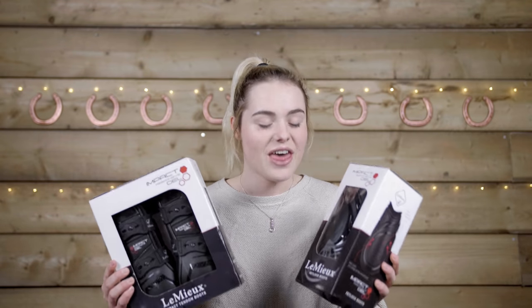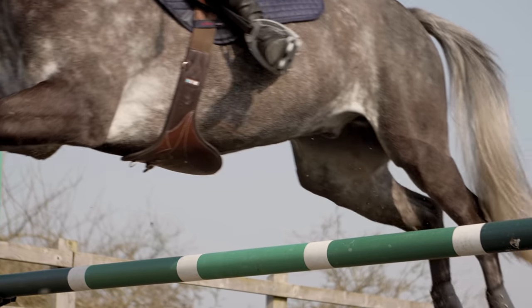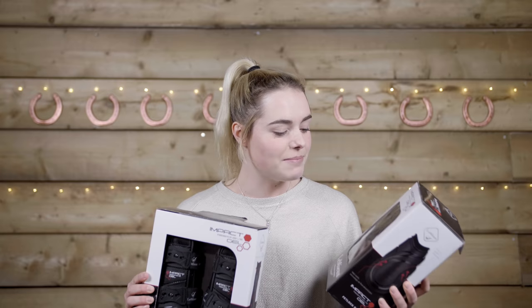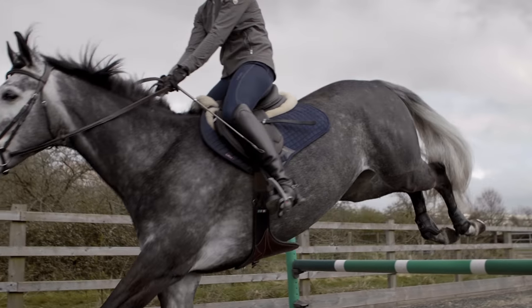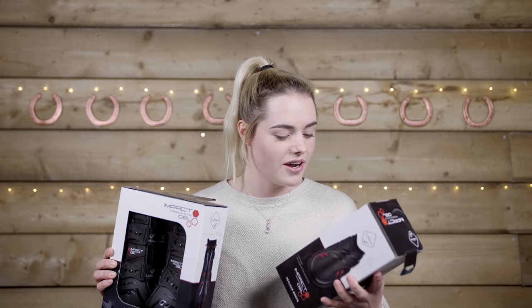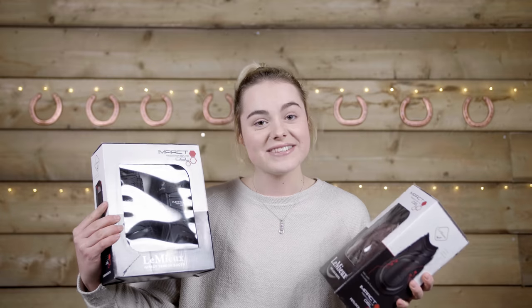Brilliant. I am also really lucky that Lumia also sent me the exact same boots, but in black as well, because Joey and Casper both wear the same size boots, so I can mix and match. Although Joey is a lot bigger than Casper, he's quite fine, his legs are quite skinny, and Casper's quite chunky, so they both actually have size medium or size cob, so I can do a little bit of mixing and matching depending on what color I want to have my boys in.